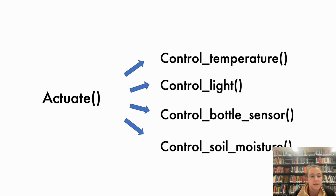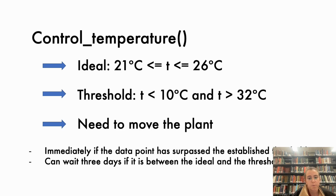Right after that, the function actuate will be called. This function is divided in 4 parts, each of which I'm going to talk about in the following slides. The temperature will tell us if we have to move the plant or not.